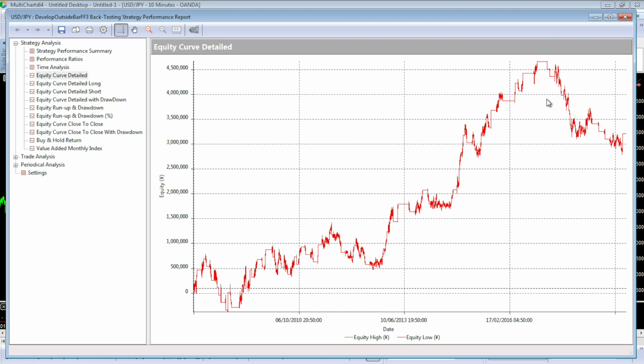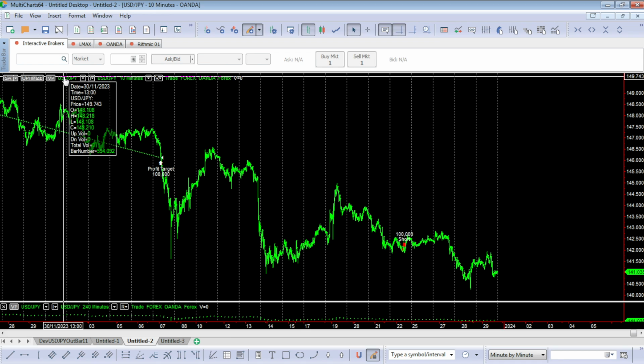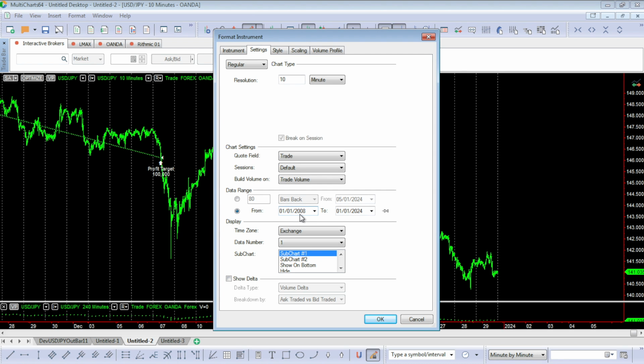This is when I decided, or I'd probably decided before this, that I wasn't happy with the strategy. And this is pretty much where we got up to in that 3-part video series. This is where I left off. When I came back to review the strategy, some almost 5 years later, you'll see the results in this workspace. Now I've got data from January 2008 through to January 2024, right up until the day I'm filming this video. So we've got from February 2019 through to January 2024, where we haven't seen any of the results yet.